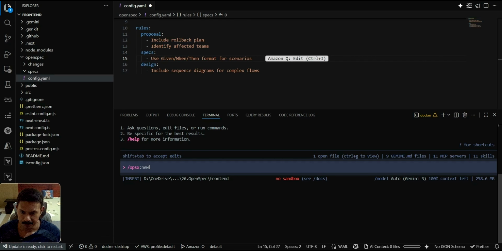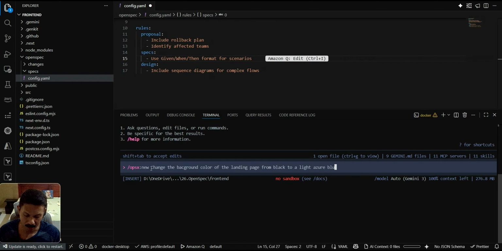So I take OSPX new and I just say that this is the change that I'm proposing, right? So I'll say change the background color of the landing page from black to light azure blue.